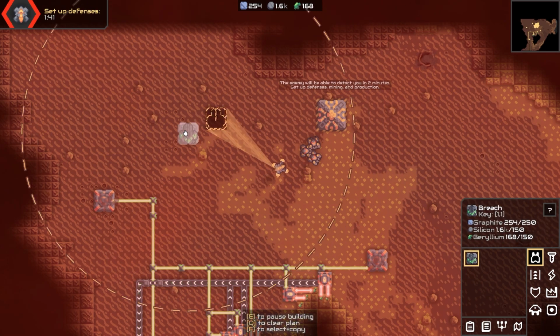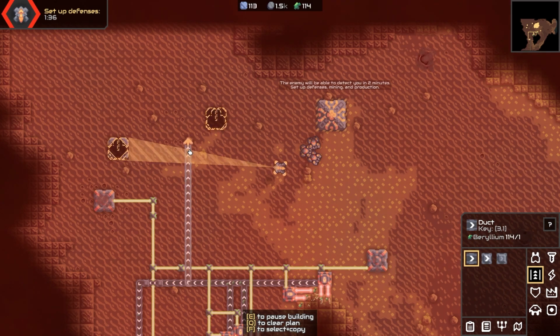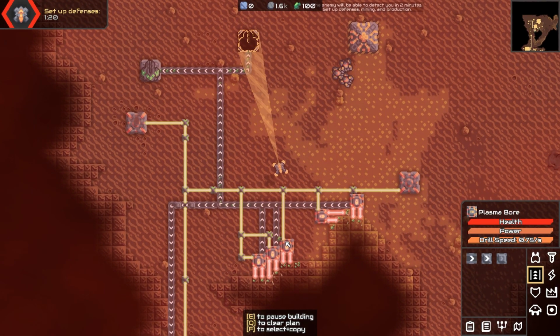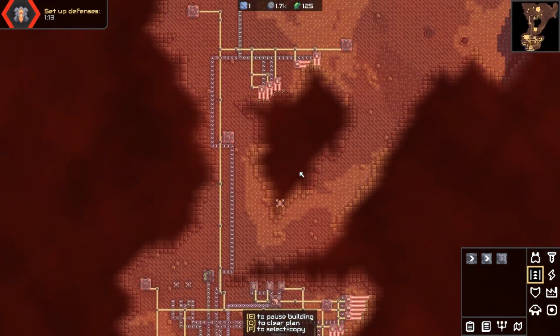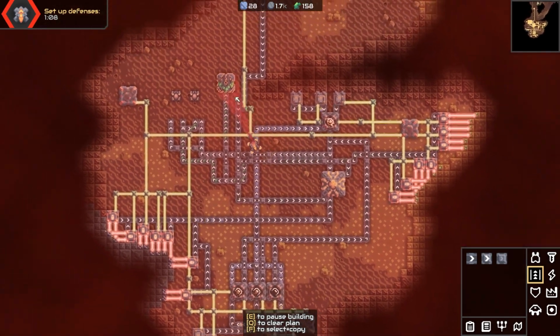Right, so let's get some breach turrets. And let's get some ducts. Let's do that. We'll get a router. There we go. And we'll hope that gets us enough. Man, we honestly just need more beryllium. I didn't really think that it would be as critical to our well-being as it actually is, but it totally, totally is. It's literally all that matters.